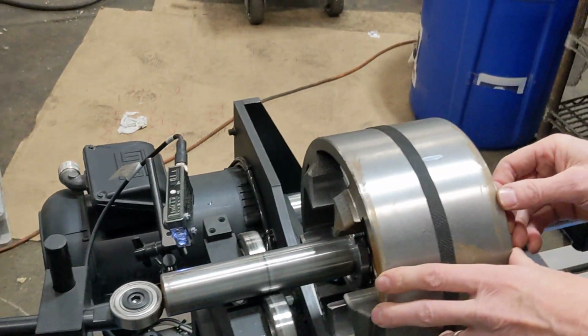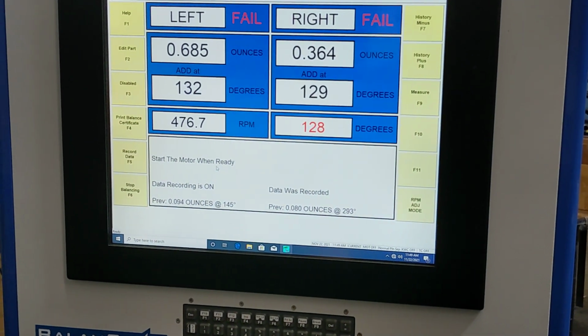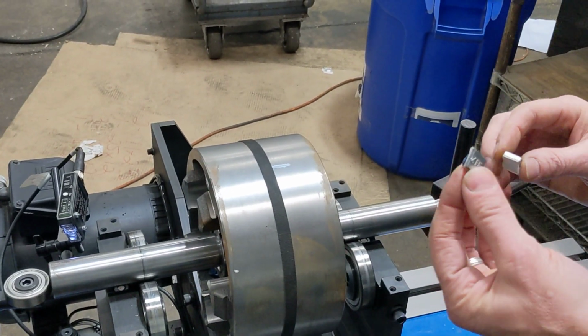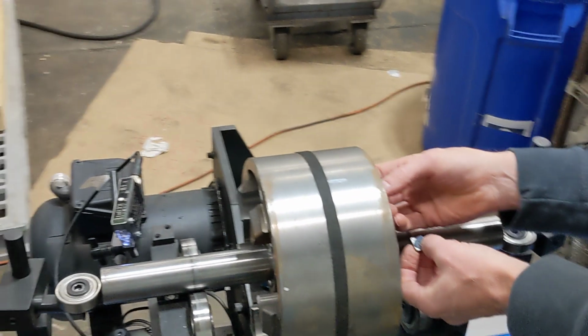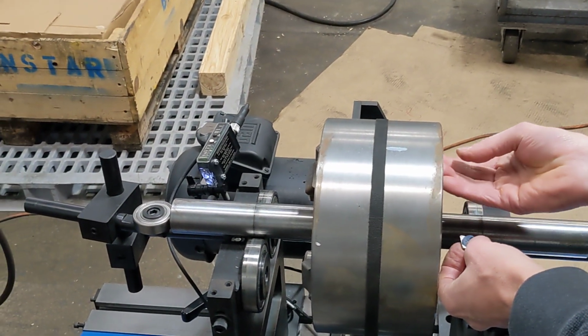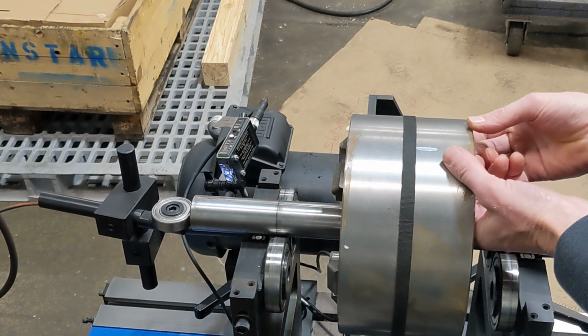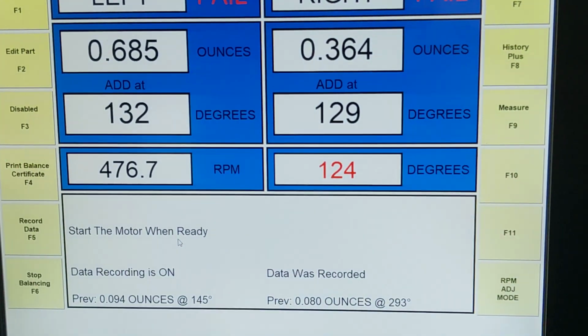On the right side, I'm going to move this to angle 129, and I'm at 0.364. I've got a 1/4 ounce weight plus another 1/8 ounce, and I'm going to stick those right there. Again, top dead center, wherever that red encoder number is, that's where I'm making my balance corrections.